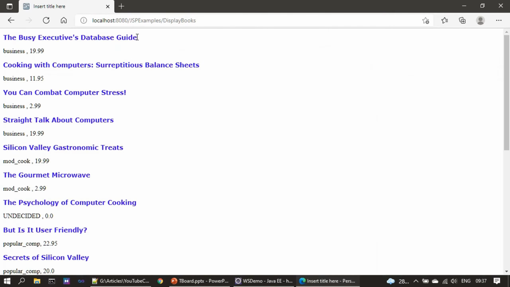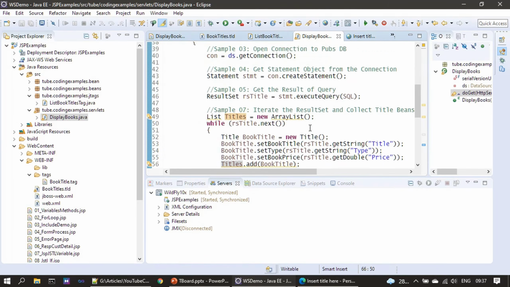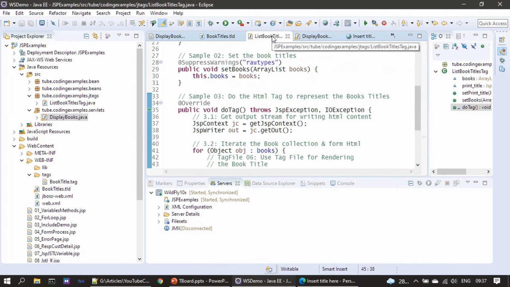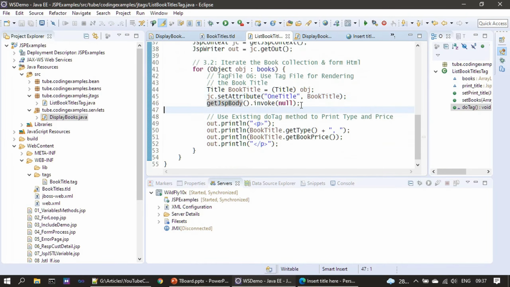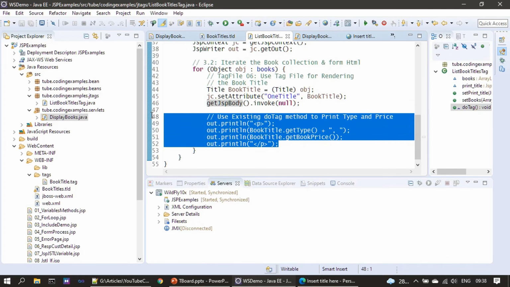So this is coming from our .tag file, and these two are executed from the tag itself. Here we are invoking the body, right? So this content, after placing the one title, we are invoking the body. That means it goes to the tag file, and it will print only the book title. Type and price, we are printing inside our doTag method itself.